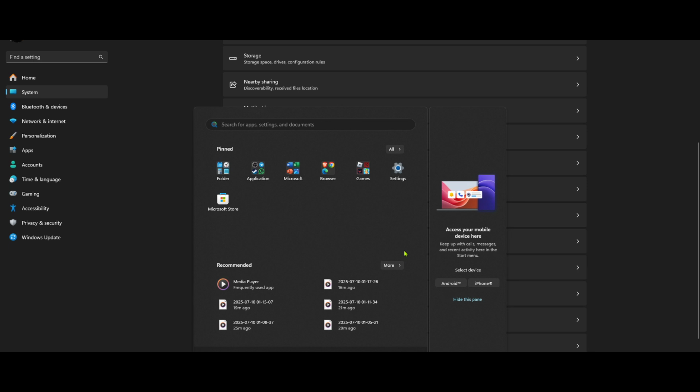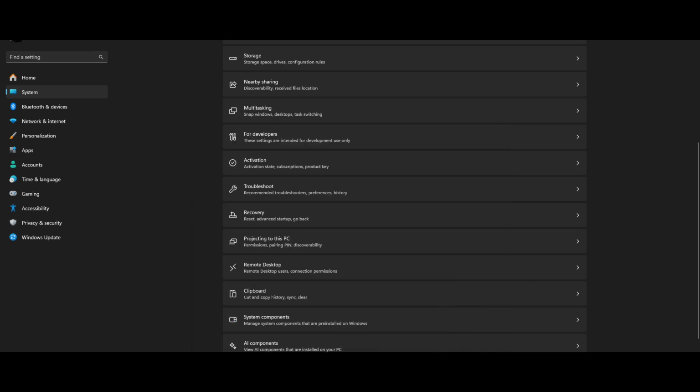Next, from the Start menu, you'll want to head straight over to Settings. This will be listed as one of the options, typically towards the left-hand side of your screen, often represented by a little gear icon. Clicking on Settings will open up a new window with several different options for you to choose from and adjust.